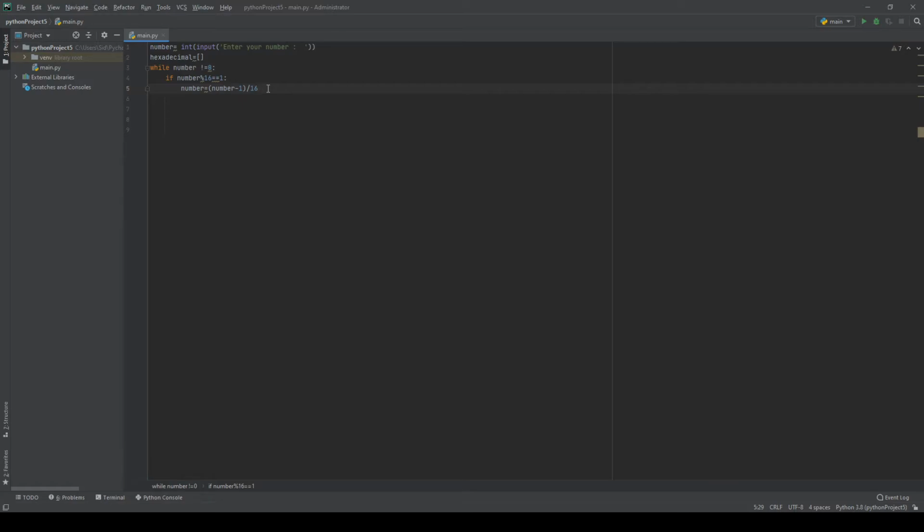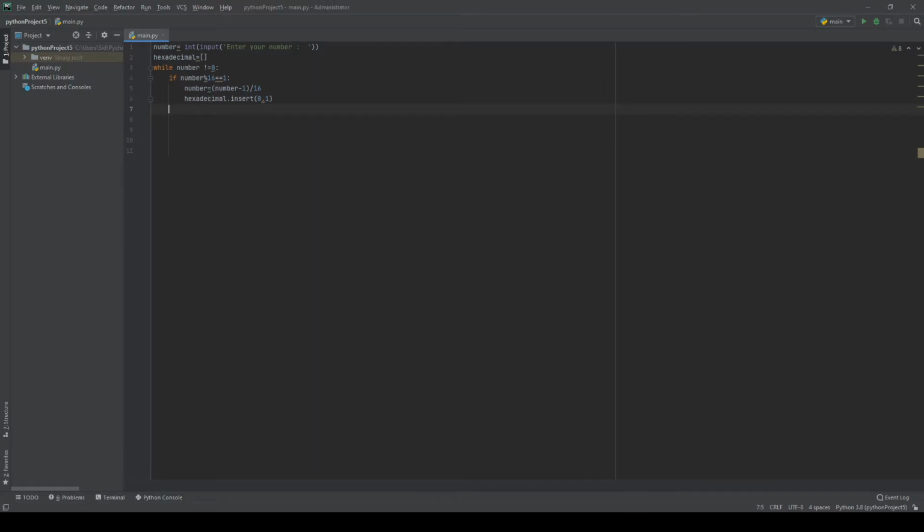We're going to modify the number as follows, and insert into our list 0, 1. Remember, 0 is the index and 1 is our object.